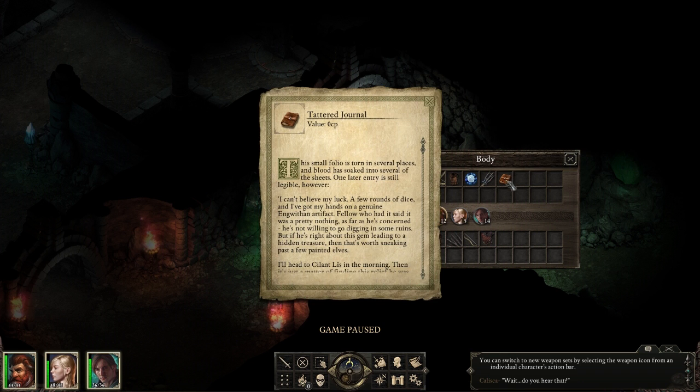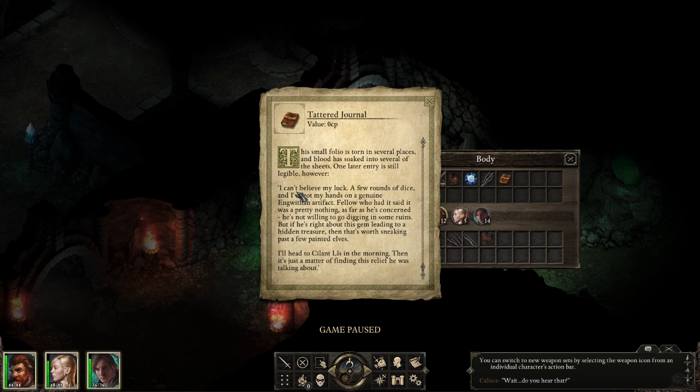Ooh, hello. Tattered journal. This small folio is torn in several places, and blood is soaked into several of the sheets. One latter entry is still legible, however. I cannot believe my luck. A few rounds of dice, and I got my hands on a genuine Angwithian artifact. A fellow who had it said it was pretty nothing, as far as he's concerned. He's not willing to go digging in some ruins, but if he's right about this gem leading to a hidden treasure, then it's worth sneaking past a few painted elves. I'll just head to Cillian's Lease in the morning. And then, it's just a matter of finding this relief he was talking about.